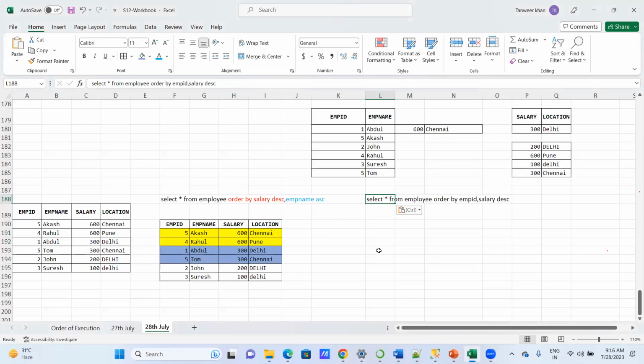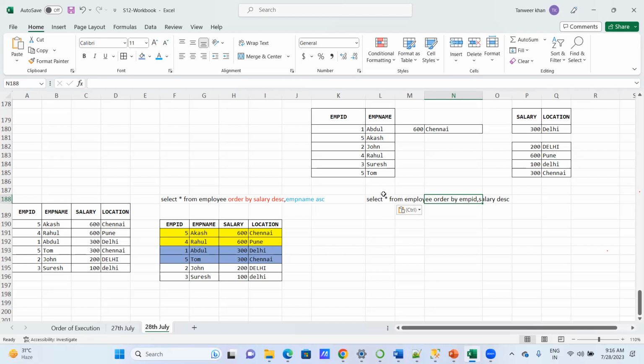It means employee ID in ascending order, and if two or more records have the same employee ID, then salary in descending order. Got it?